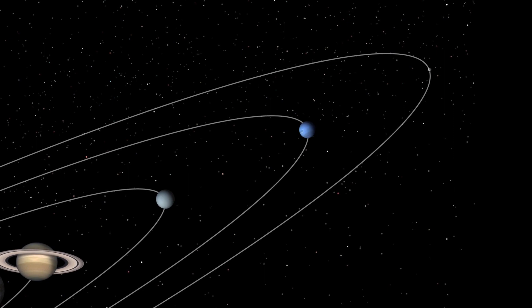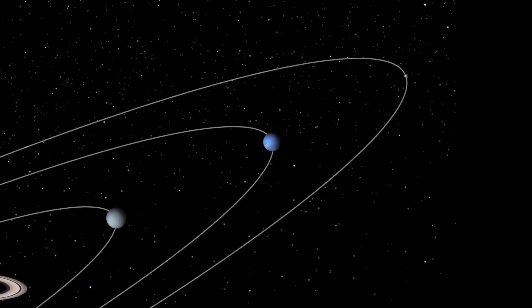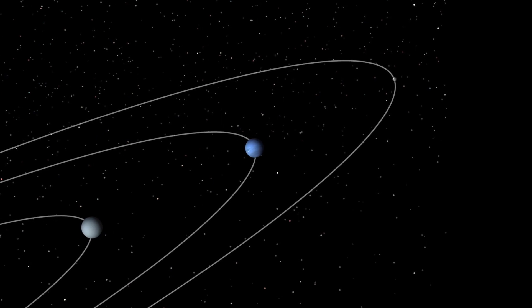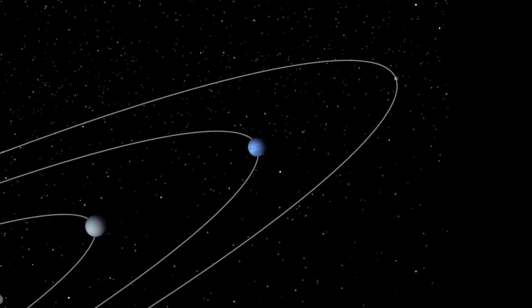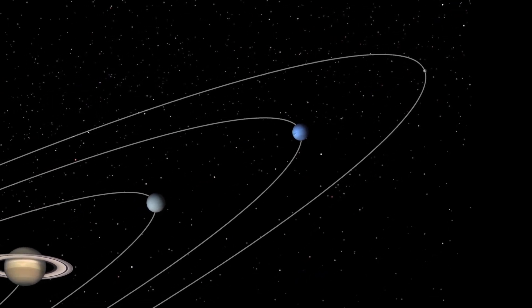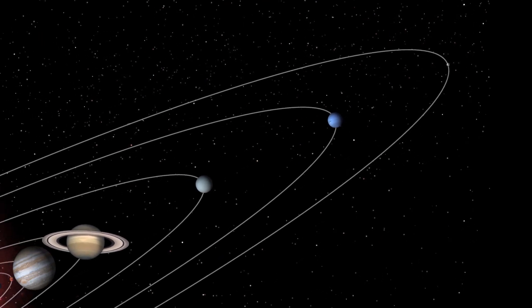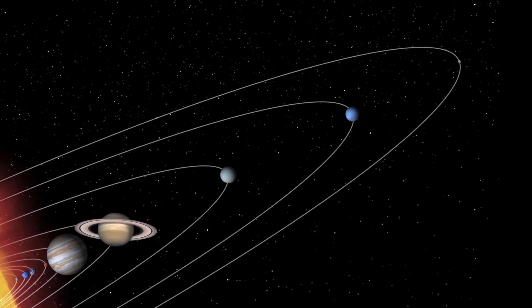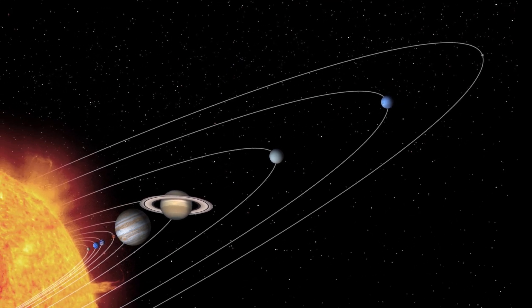Most of these dwarf planets can be found in the outer reaches of the solar system. Such distances pose a problem for amateur astronomers because they are so far away they are difficult to see with amateur equipment. Very dark skies are required and probably a 12–14 inch telescope to see the dwarf planet Pluto visually. Pluto, at its brightest, is only a dim magnitude of 13.65, while the other dwarf planets in the outer solar system such as Eris require even larger telescopes.